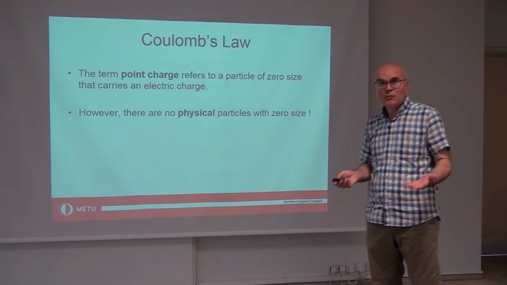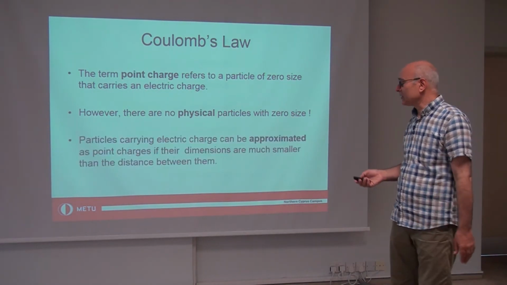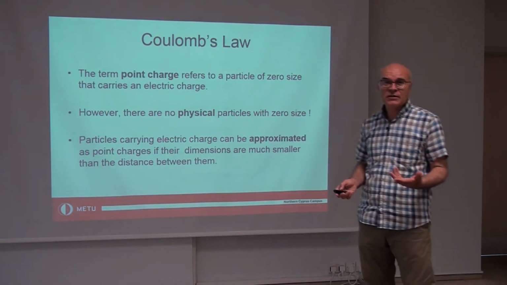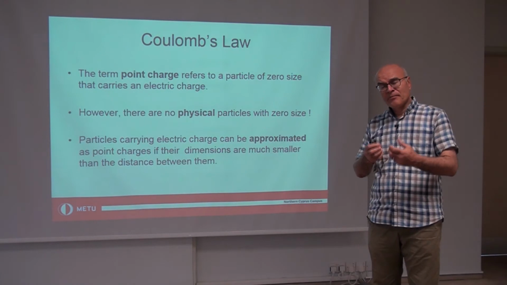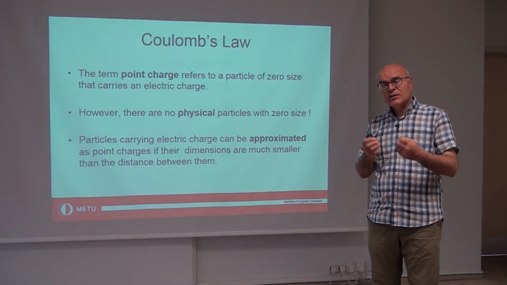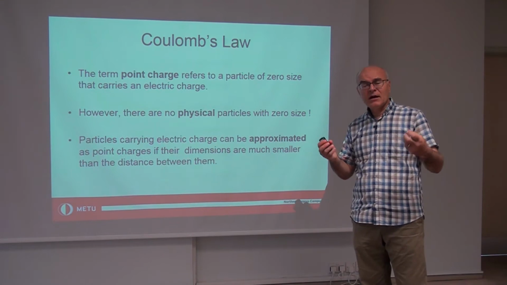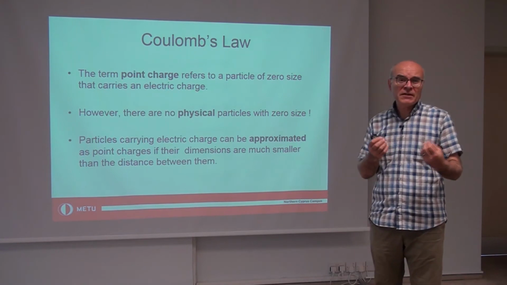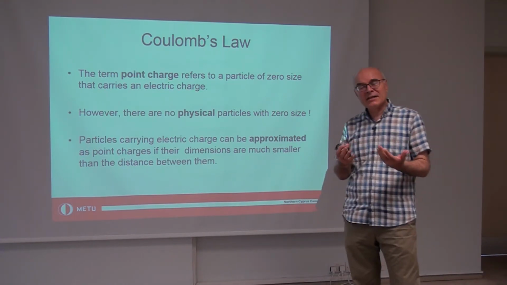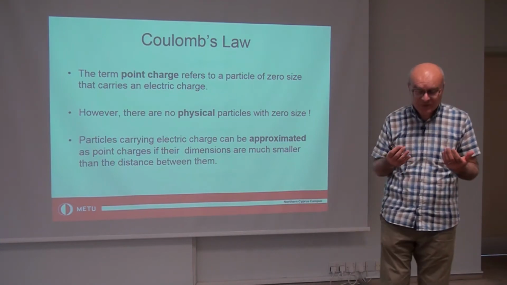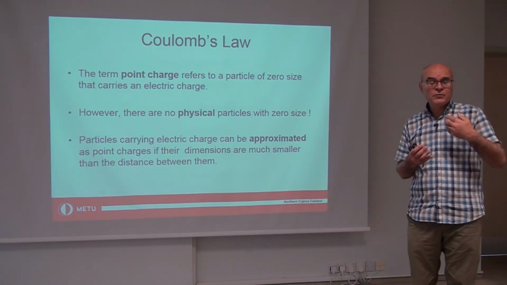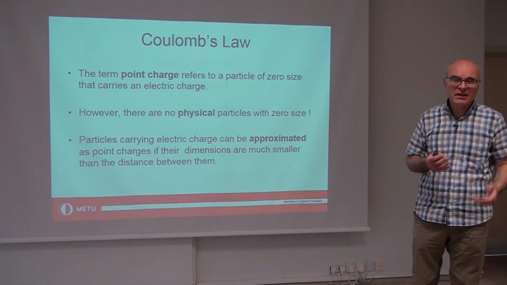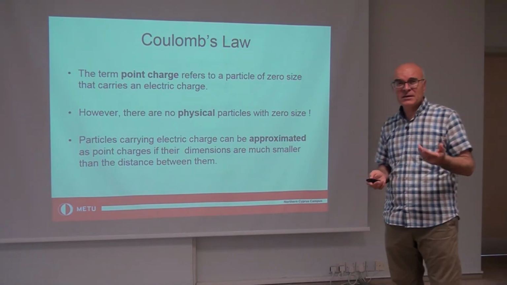So what is a real point charge? Actually, a point charge is an approximation. When we have particles carrying charges so that the distances between them are much larger than the dimensions of these particles, then we can approximate these as point charges. This is somewhat similar to everyday life experience. When you look at an object from far, you start seeing it as small, so you can approximate it by a point. Okay, so this is the meaning of a point charge.